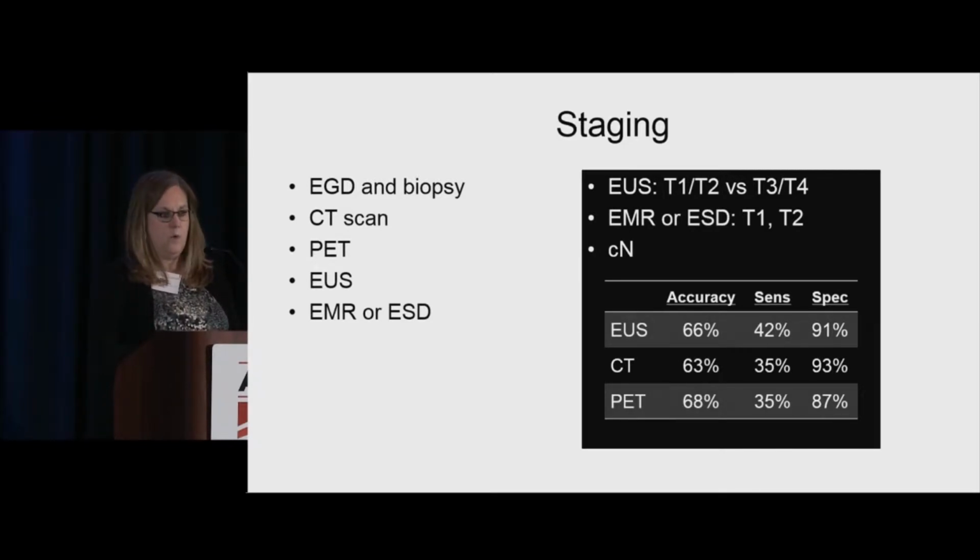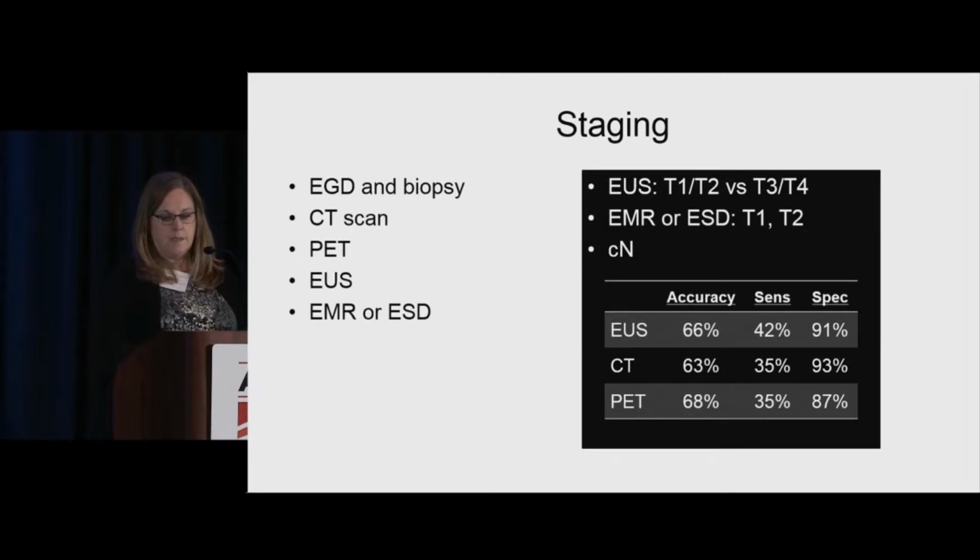Now, we know, and we just saw in those cases, this is usually not the order that things happen. Somebody's found to have an esophageal cancer, they undergo an EGD. We suspect an esophageal cancer, they have an EGD. Frequently, they have the EUS right then. And if there's metastatic disease, there was no need for that EUS. Instead of a patient getting a CT scan to look for metastatic disease, they get the PET CT right off the bat. And so things don't always go in this order. But to understand what we're looking for when we're staging patients, it's important to just understand the role of each study, the point of doing each study.